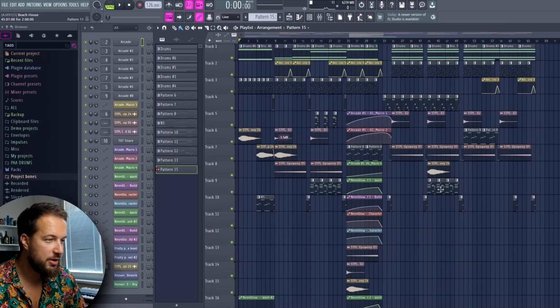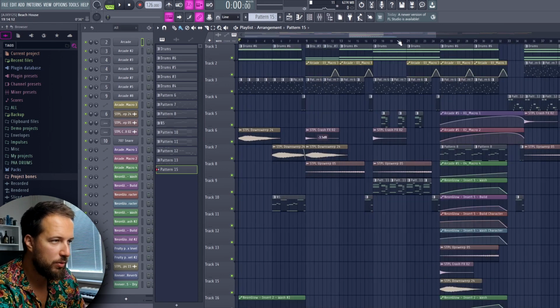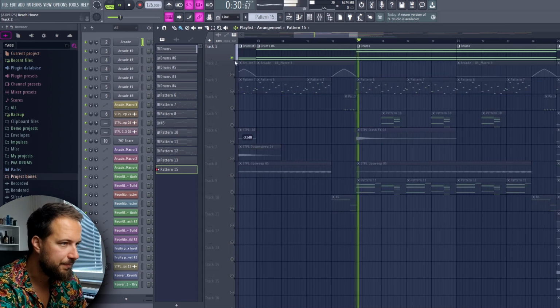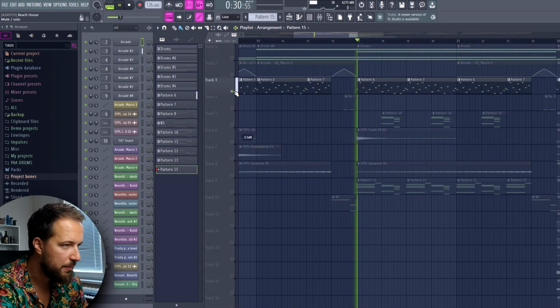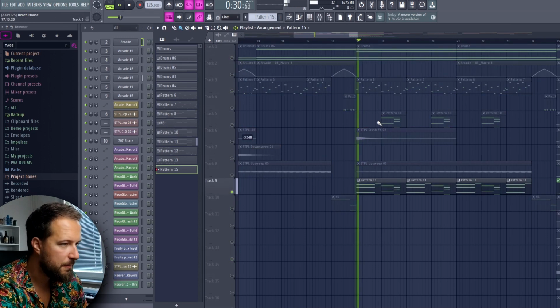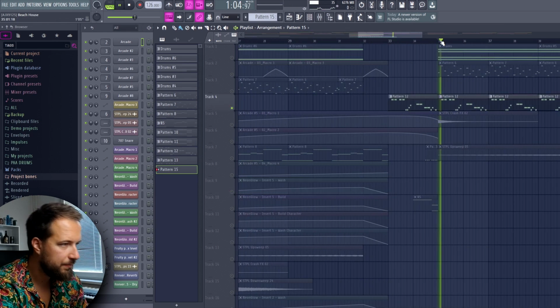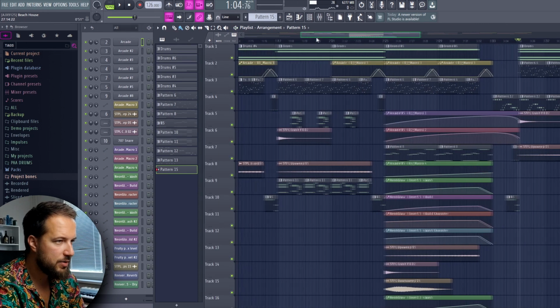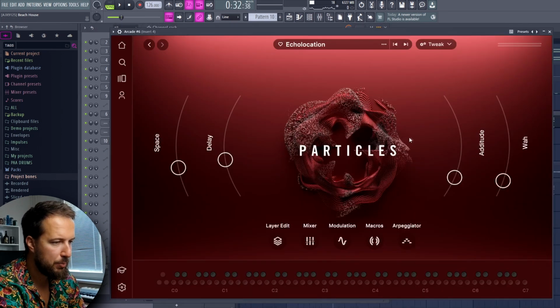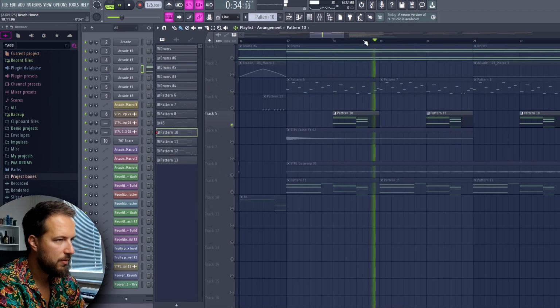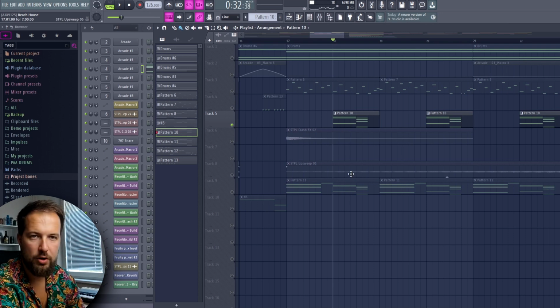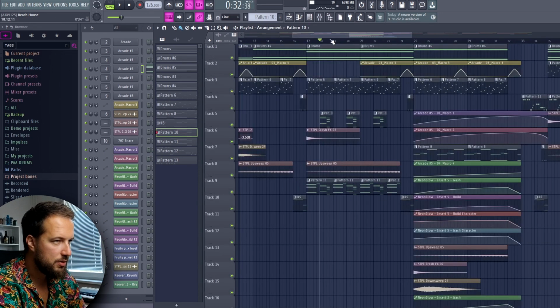So here's the full project. It may sound daunting at first, but it's pretty much what we had to this point. So we have the drums, we have the bass, we have these chords, and of course we have the melody right here. I also added one more sound, and it's the simple pad. It's just sort of following the chords. As far as the arrangement goes, here is what we got.